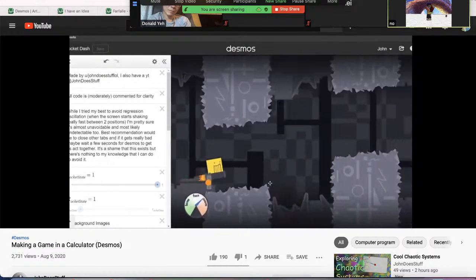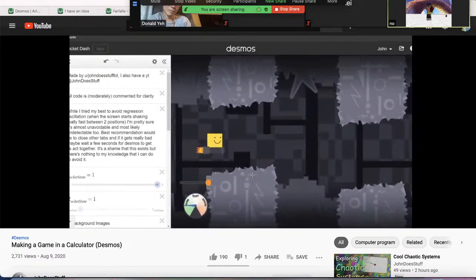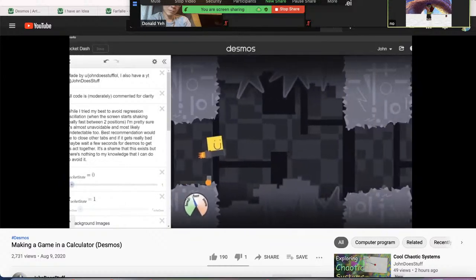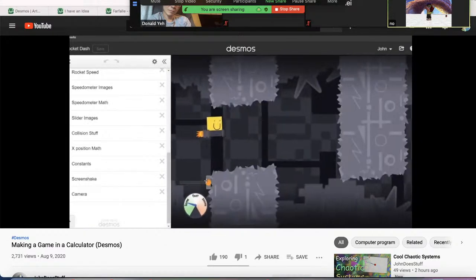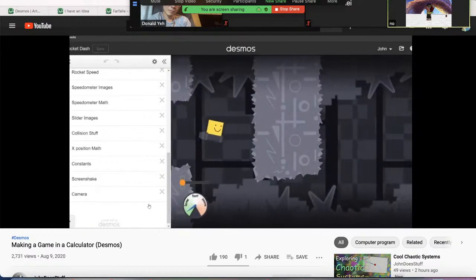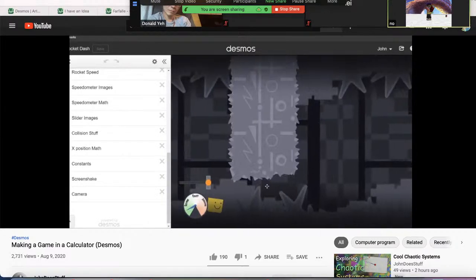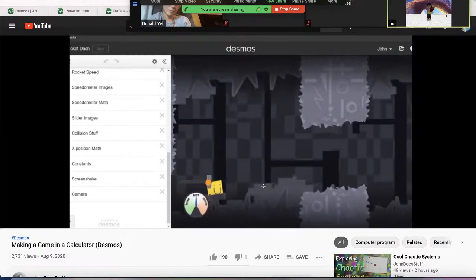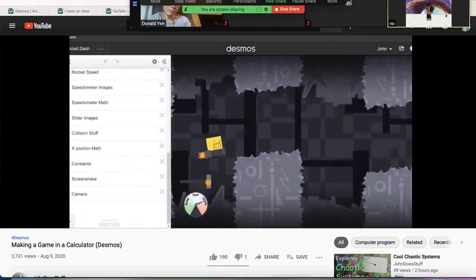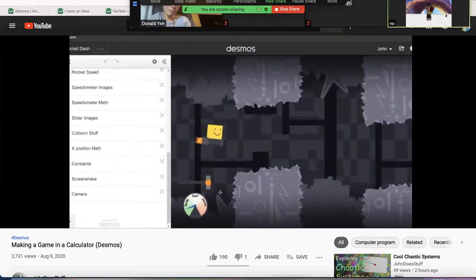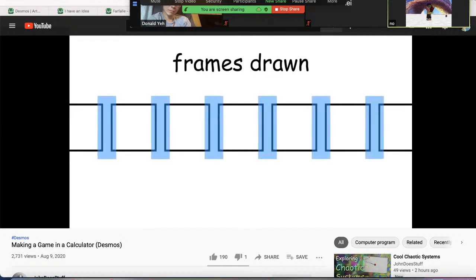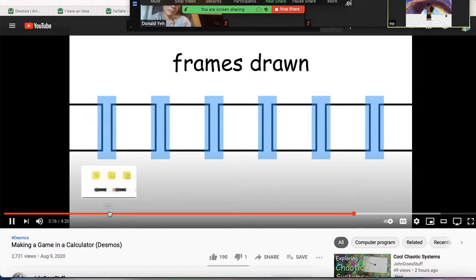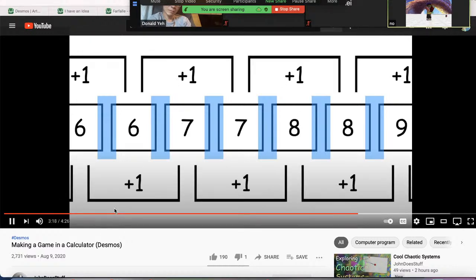Unfortunately, like every project that abuses regressions to create autonomous variables, we have to deal with regression oscillation, which is what happens when suddenly the screen starts shaking between 2 different positions. A lot of what I'm about to get into is merely speculation, as no one's yet to confirm what code actually causes this. But my guess after playing around with it for a few days is that in Desmos, variables can update on a frame-by-frame basis at any time between those frames. Regressions update similarly, but somehow regressions update based on their state 2 frames ago.